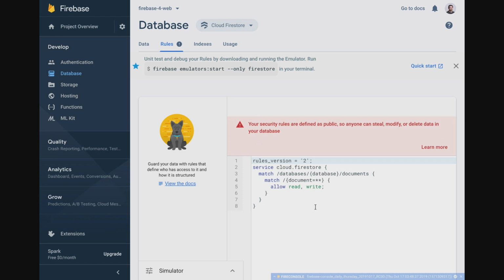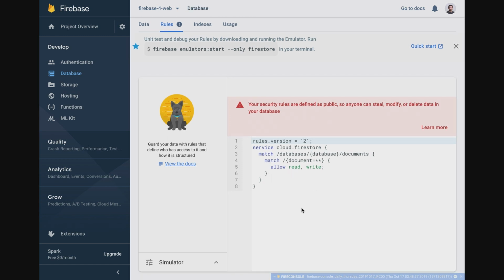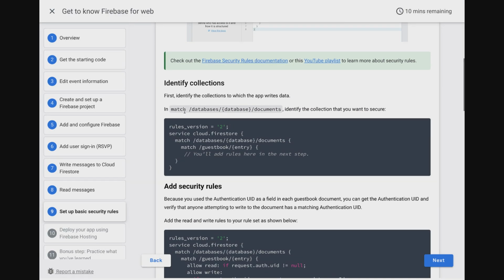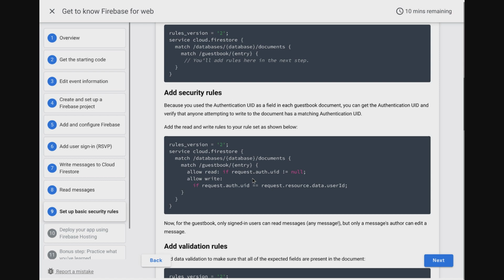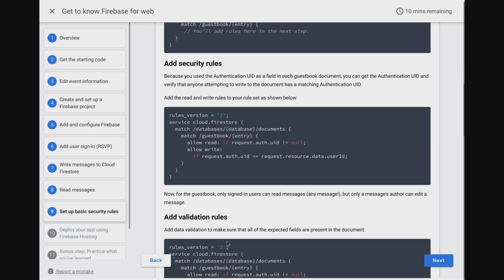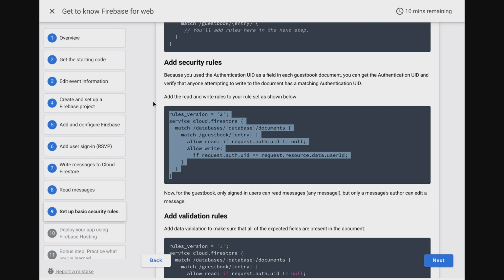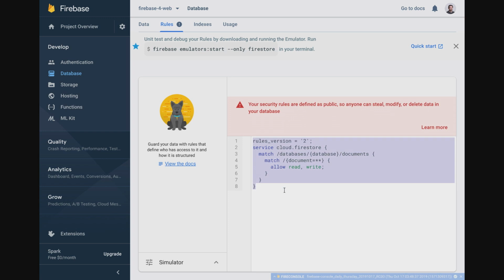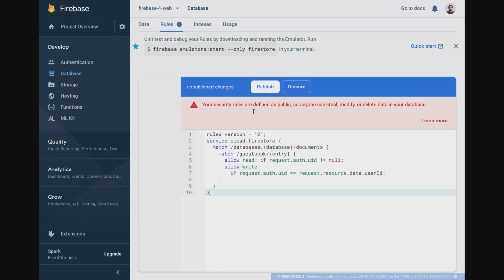And so our rules are all set up in here. What does it want us to do? Basically in our rules, it wants us to identify and match our security rules. So let's go down here. We're going to add a version 2 of our rules. And once I copy this over, I'll talk through that real quick. I update that. All right, so see right here, even though I've pasted the rules, it hasn't actually saved it yet. I have to actually publish them for them to go live.